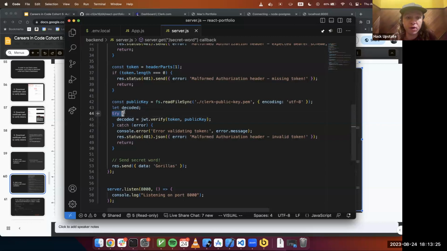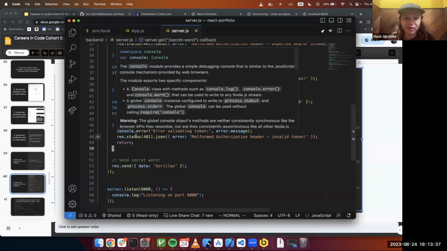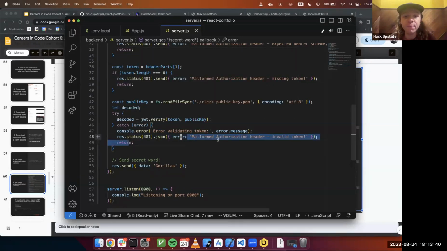So notice how I've got this in a try catch. I'm assuming you're familiar with try catch. If you're not, let me know. If it doesn't validate properly, and you'll see here, it's going to give back a 401 to the client. It's also going to print out to the console the exact error we got, just so you have information for troubleshooting and all that. And then again, follow this pattern where I return in each of these spots. Then if I get down to this point, the token validated successfully, and I'm going to return back a successful status message.